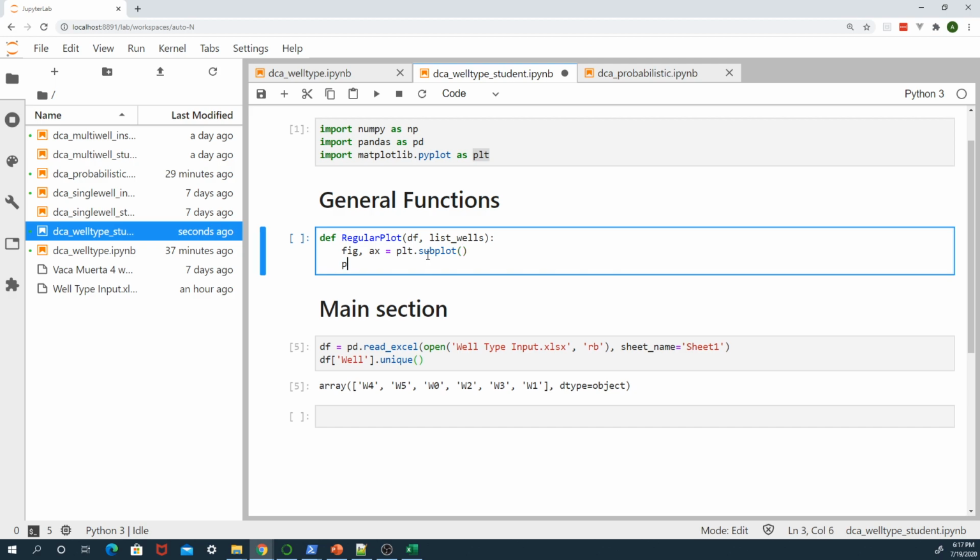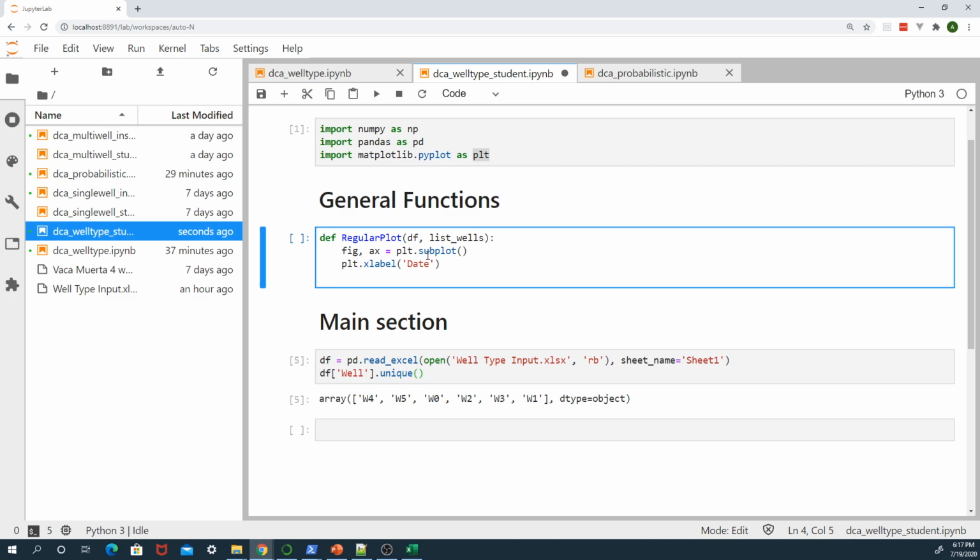And I can do a plot. I want to add a label at the bottom, so my label is going to be simply date. I want to make a plot of date versus rate, so my label on the y-axis is going to be rate.